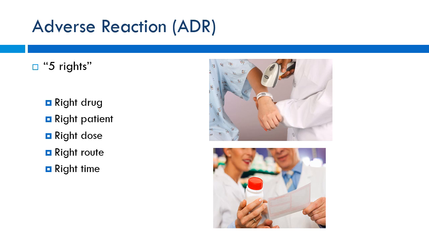That is one of those things where you have multiple steps along the pathway. The provider should have known about it, the pharmacist should have caught it, and the nurse should have also caught it, but these holes all line up, and then you can have a medication error. This is why we have so much technology in place to try to prevent errors, and why we talk about things like the 5 rights, to make sure we are doing right by the patient, getting the right drug to them in the right manner.